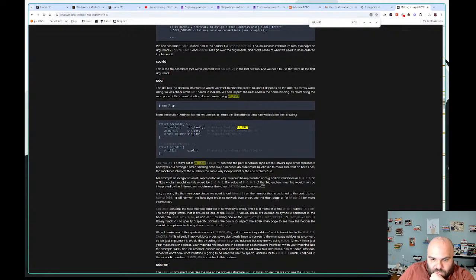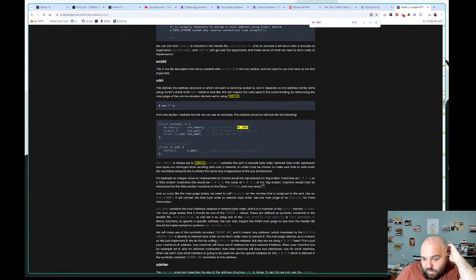how bytes are arranged when sending data over a network, an order must be chosen to make sure that on both ends the machines interpret the numbers the same way, independent of the CPU architecture. For example, an integer value of 1 represented as 4 bytes will be represented on big endian machines as 0001. On a little endian machine, this would be 1000.